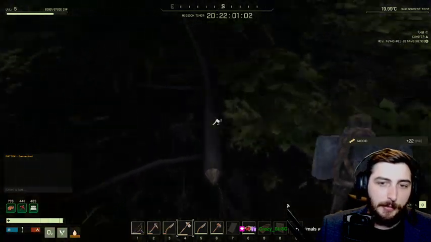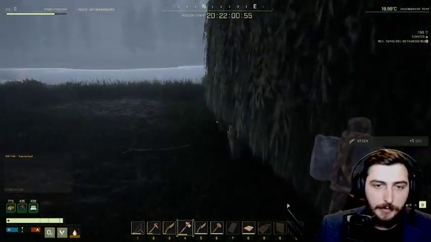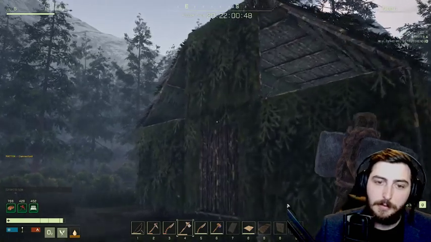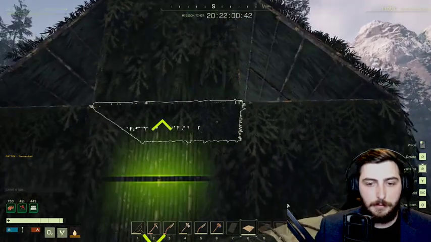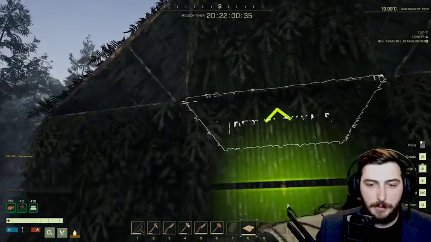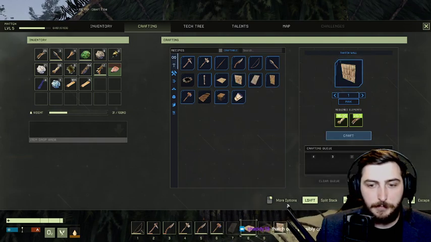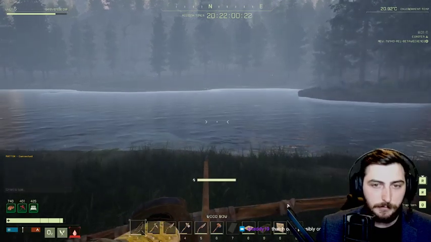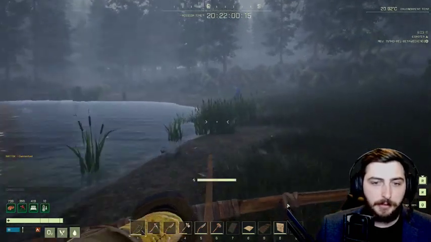I don't know if animals can destroy buildings. Plenty of wood. Sticks. Let's have a look at that real quick. I didn't have a wall. Where's the wall? Yeah. Oh, water's low again. I'll just drink this. Probably make me sick, but I didn't die last time from the sickness, which is nice.